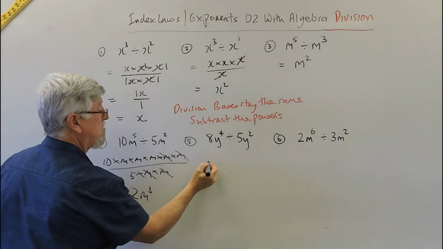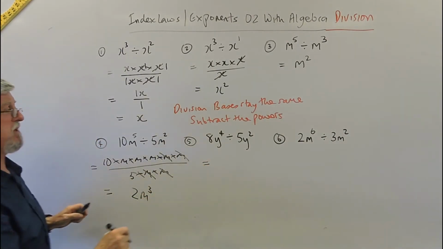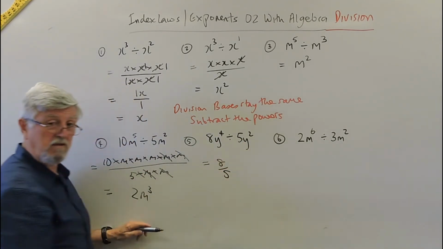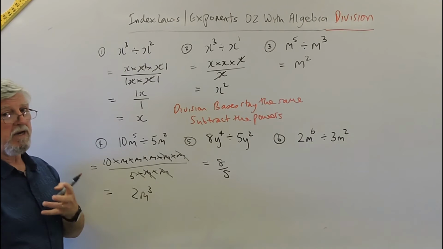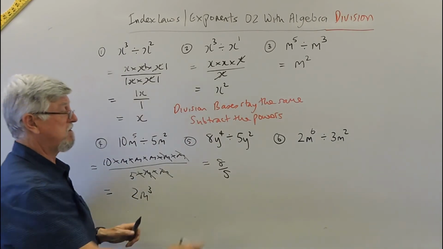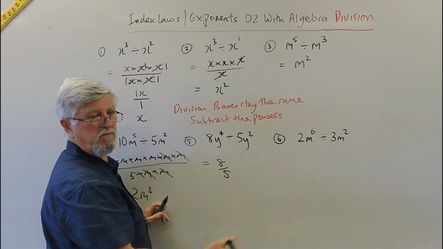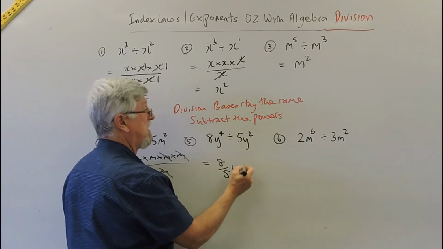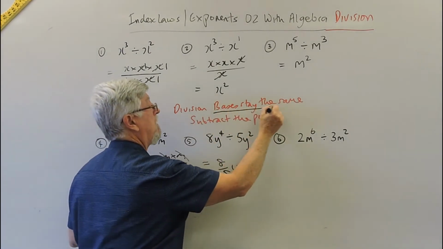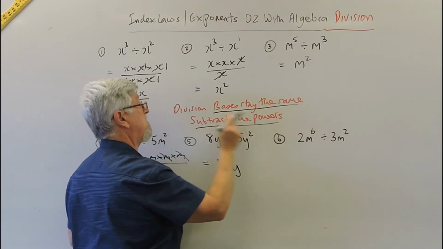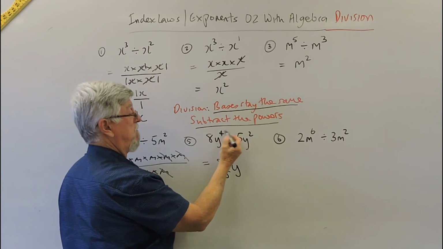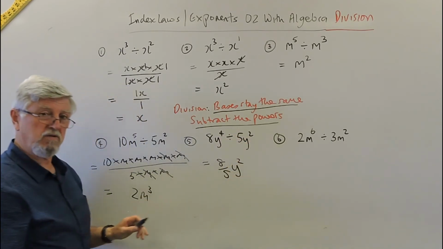So if I tried to shortcut the process, trouble with this one is I've got 8 divided by 5. I'm just going to write that as 8 divided by 5. So there's 8 divided by 5, which basically just becomes a fraction. And you could look at that fraction and think about it as a decimal, and you could rearrange it in all sorts of ways. And then what do we do? The bases stay the same. And you subtract the powers when we're doing division. So division, the bases stay the same, 4 take 2 is 2. And there's the answer to the question.